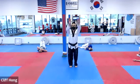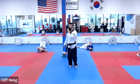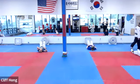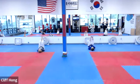Okay, next one with straight legs. You're gonna go down to the side, back up, and to the other side. Rocking back and forth. Do not touch the ground as you do this. Side to side. Ready?